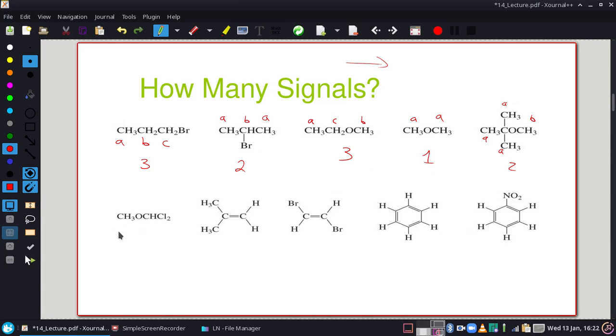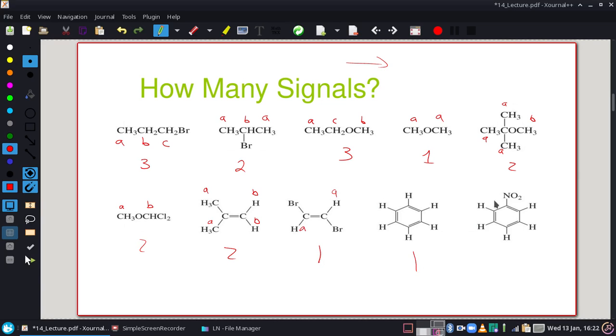All right, give these a try, check out your answers, and I will just go down here and mark down what they are. If you're having some challenges, go back and see if you can figure out what's going on with it. So I have 2, 2, 1. These are all equivalent, so it's 1.